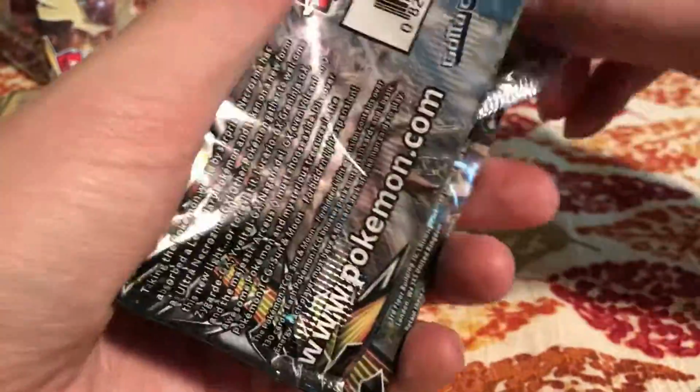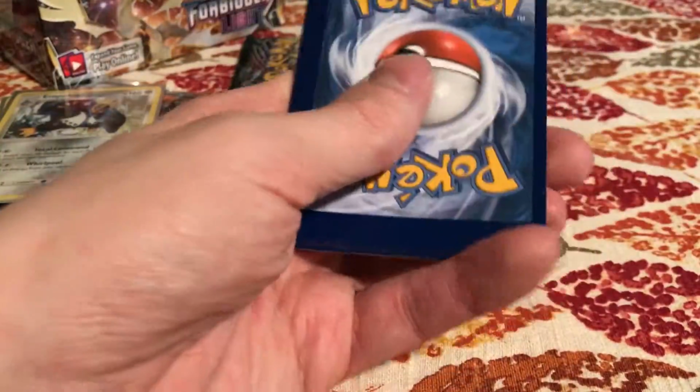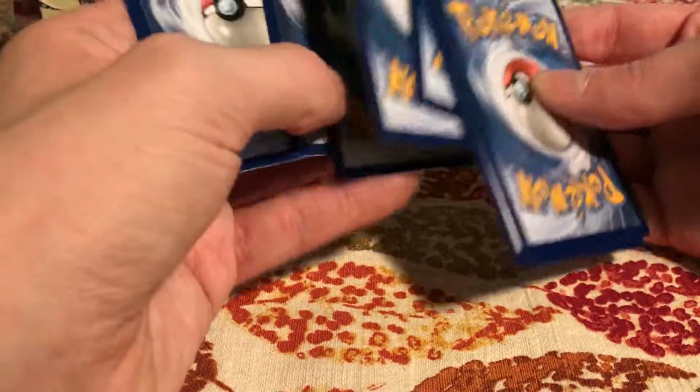Can you give us the goods? Can you give us just one more pull in this part? We'll see. 3, 2, 1. Ah, green code. It's okay, Zygarde. We got your GX. That's pretty sweet, I have to say.